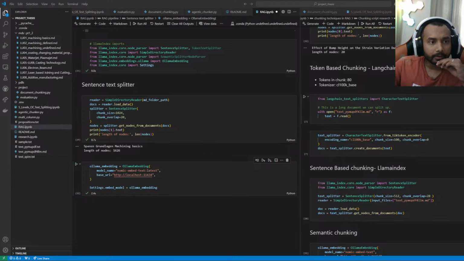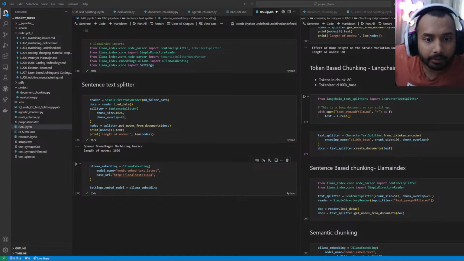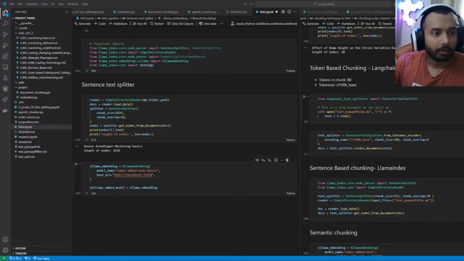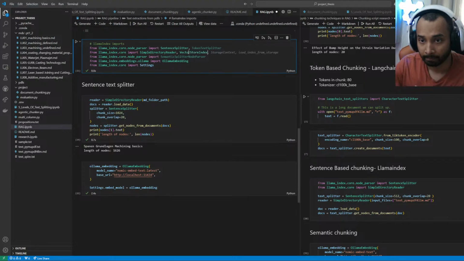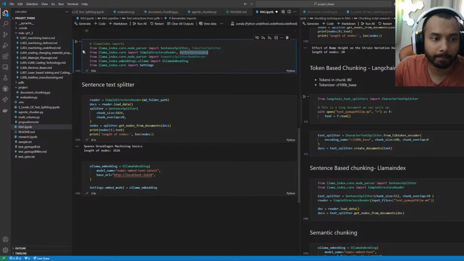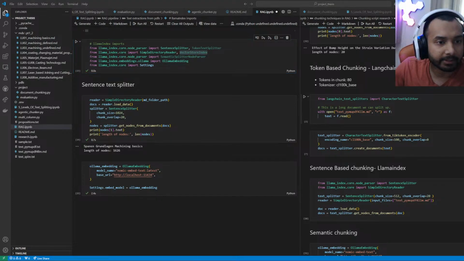Now for the sentence splitter, that's the splitter. Get nodes from document, that's the node parser. Okay, that's vector store index.